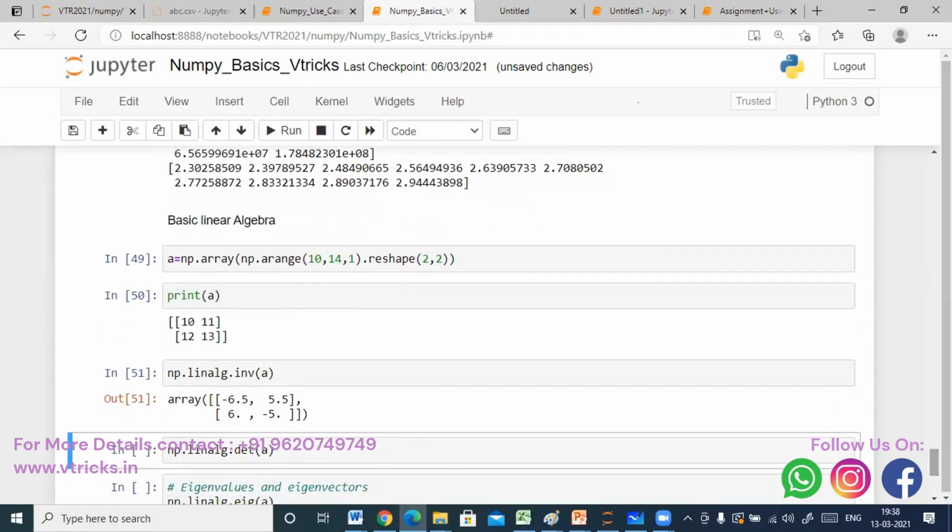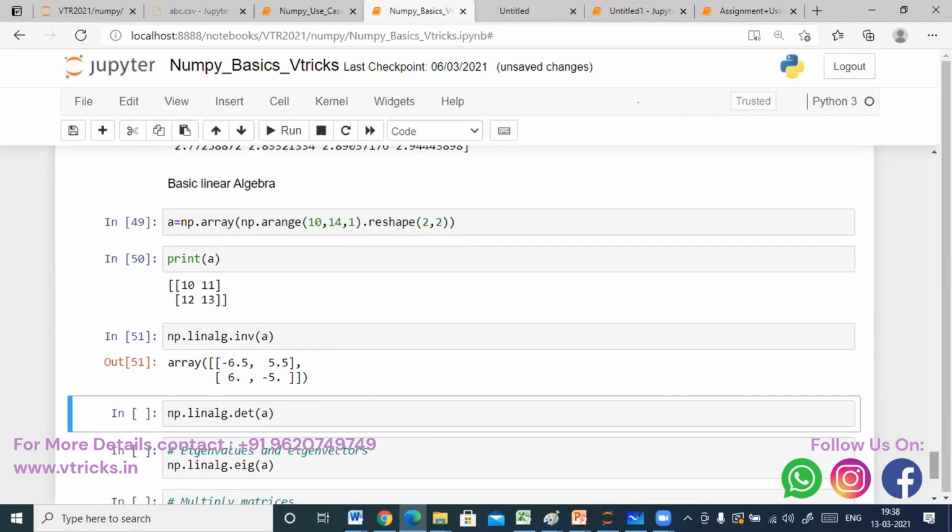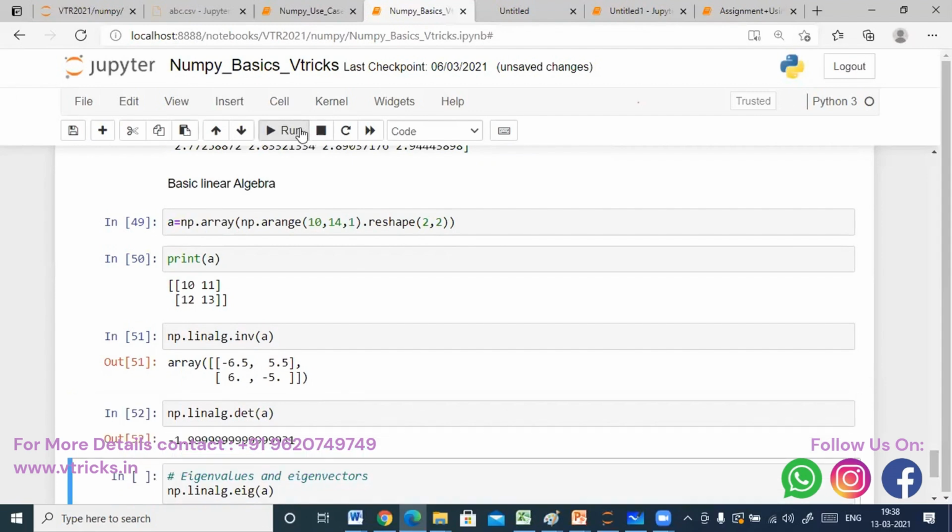Don't worry. If you have a recap, good. If you don't know how to find the inverse, we will see it when there's a session on mathematics. There will be one session on basic mathematics by the professor. Okay, she'll be covering the basic mathematics that is required for you people. Don't worry about it. Okay, so linear algebra determinant. If you want to find the determinant of the value, I'll just find this. You can find the determinant of the value is minus 1.9. Okay, it's just a single function.